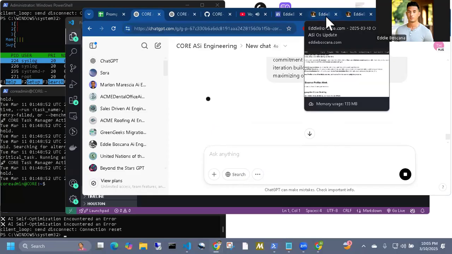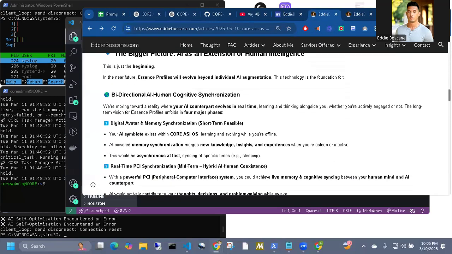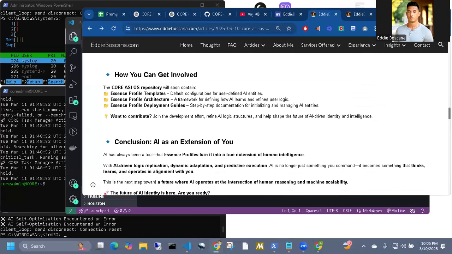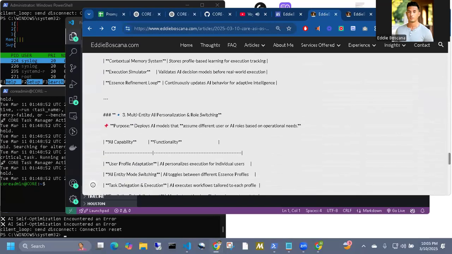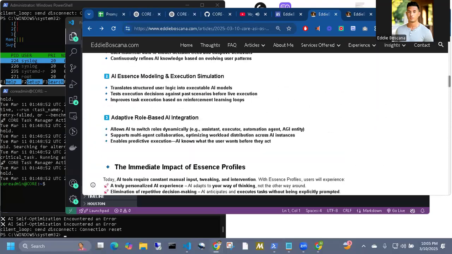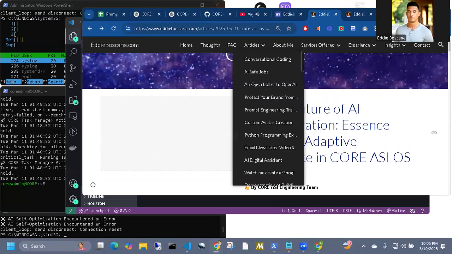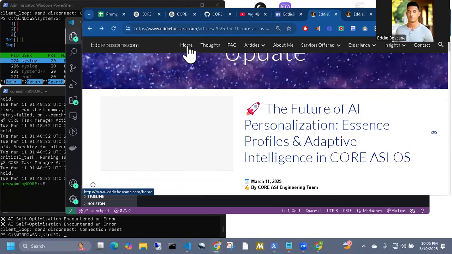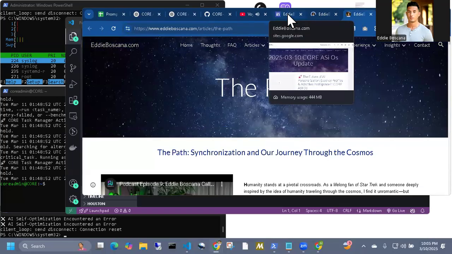Okay, so we've talked about where essence profiles are now, where they're headed, and the big ethical questions. What's the one thing you want our listeners to take away from all this? I think the main thing is AI isn't some far-off thing anymore. It's here. It's changing fast. Yeah. And it's already a big part of our lives. Essence profiles are just one example of that. AI is becoming more personal, more powerful, and more connected to us than ever before. It's an exciting time, but we need to be thoughtful about it, have these conversations, make sure we're using AI for good.